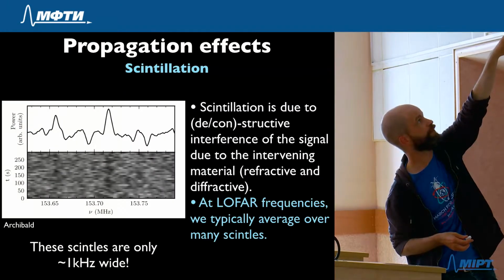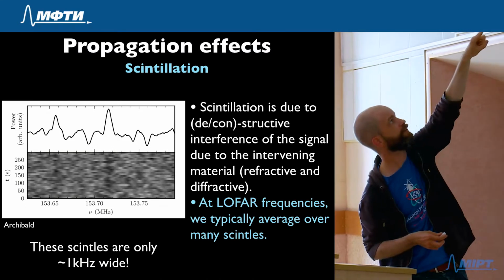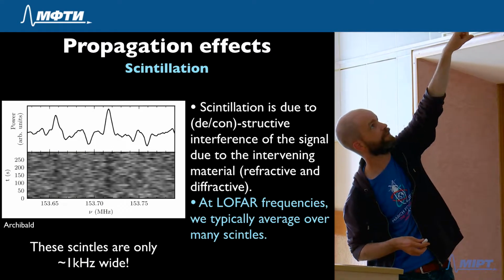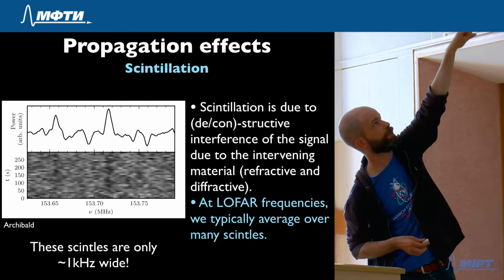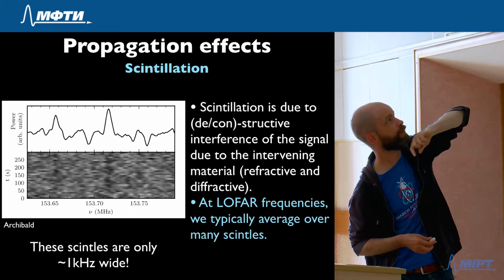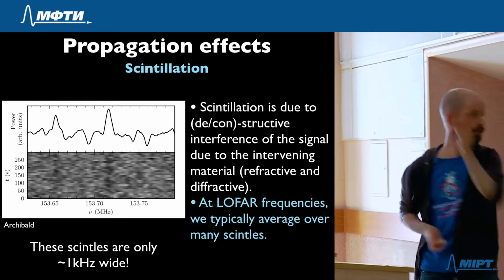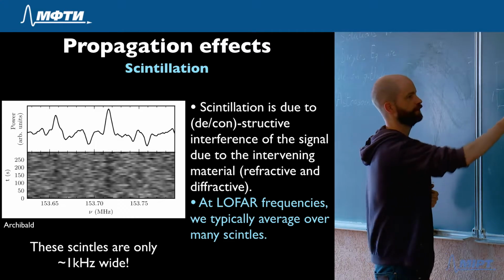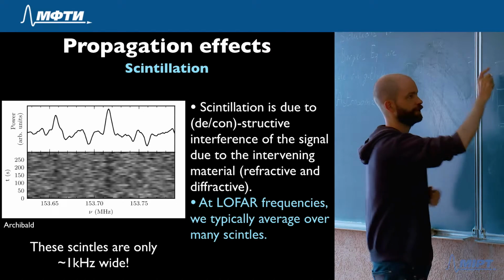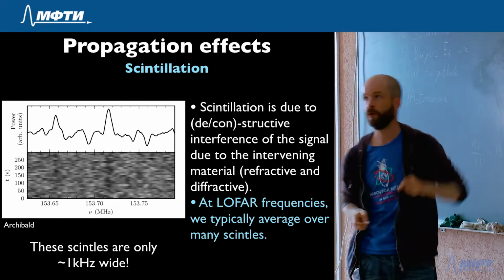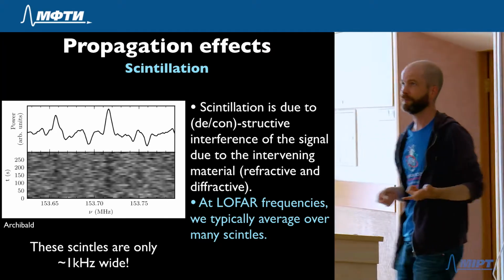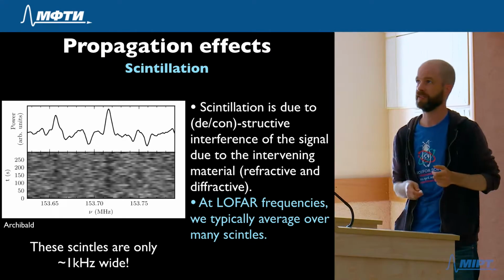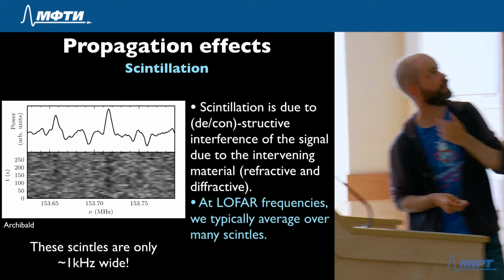So that is frequency, well, it's flipped around, frequency versus time. You can see that this particular pulsar is particularly bright at certain frequencies. And you can see that there's a characteristic width in frequency for these features. In the case of this particular pulsar, these features in frequency space happen to be about 1 kilohertz wide. And that tells you something about the scales of turbulence in the interstellar medium.